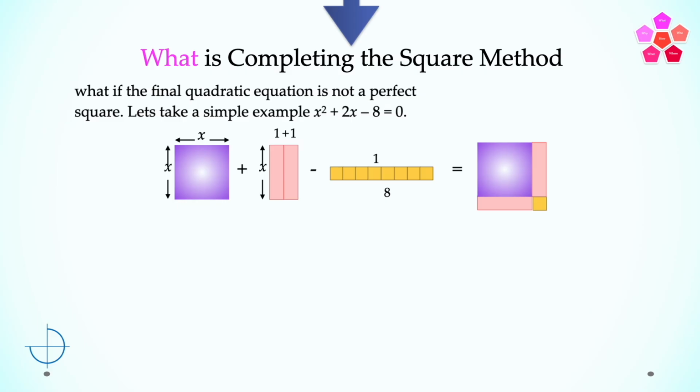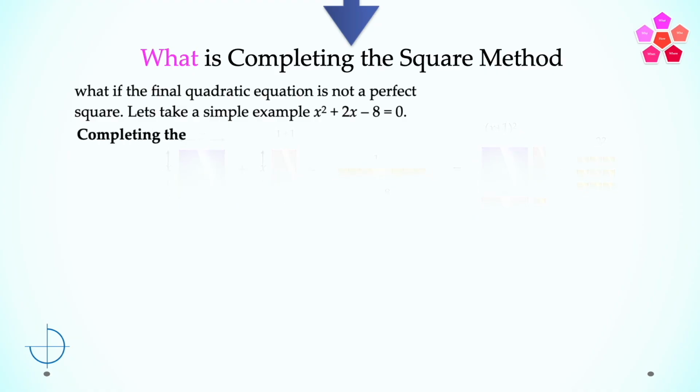This makes it a perfect square of x plus 1 whole square. But we still have the 8 unit blocks remaining with us, and then the one additional block that we subtracted also makes this a perfect square. This gives us 9 unit blocks, which actually is 3 square. So here also we see that completing the square method requires imagination with numbers to solve.